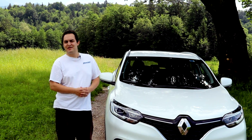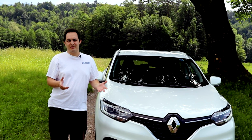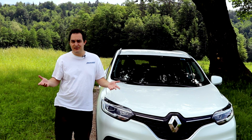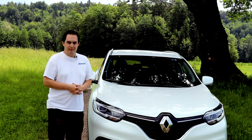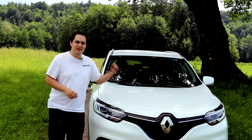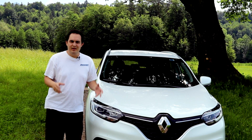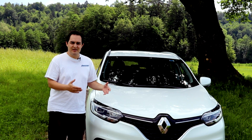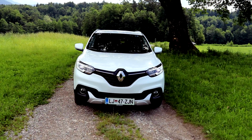Everybody wants an SUV these days, but because most people owning them won't really ever go off-roading, they will mostly drive through cities and maybe take their children to school, you don't really need an all-wheel drive or 4x4, but it is practical if you have an automatic transmission, which this Kadjar has. Now before, if you wanted a fully equipped Kadjar, you wanted the Bose Edition, but now there's something even better, which is the S-Line. Oh, I'm sorry, the S Edition.